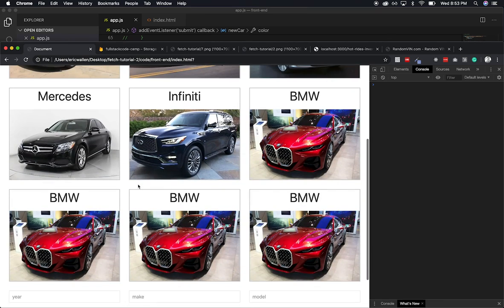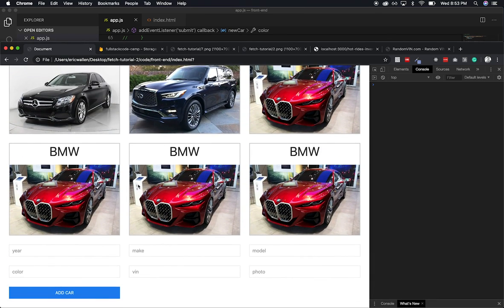And check it out. Our BMW's there 4 times because we made that post. I forgot to show you that a second ago. The BMW is live and well. It's there 4 times. We're going to remove that in one of the next videos. But for now, we'll leave it there as our mistake for the reason of actually removing it later, right?